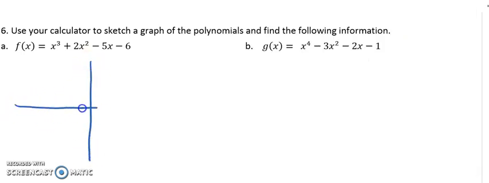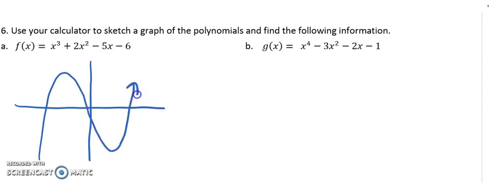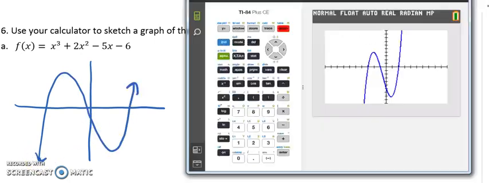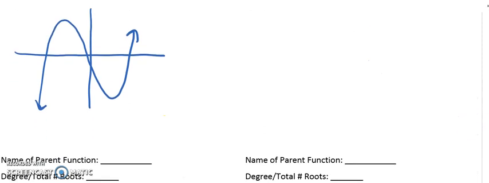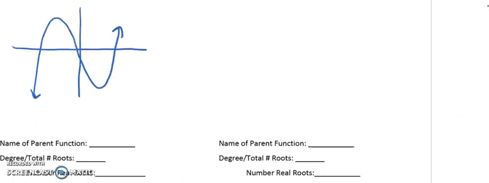So let's just do a rough sketch right now of what it looks like. And what it looks like to me is this. Okay? Looks about like that. I'm a little off here, but it's good enough for now. Okay, so now that we've done a rough sketch, let's see what they want to know from us. I'm going to zoom out of this a little bit so I actually see what's going on.